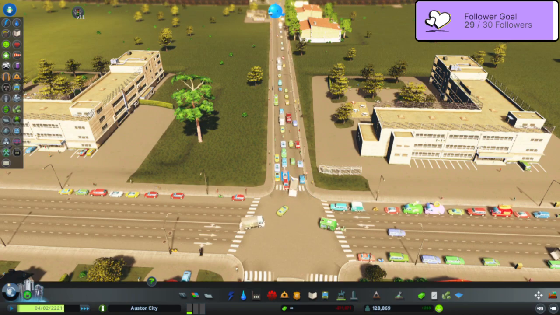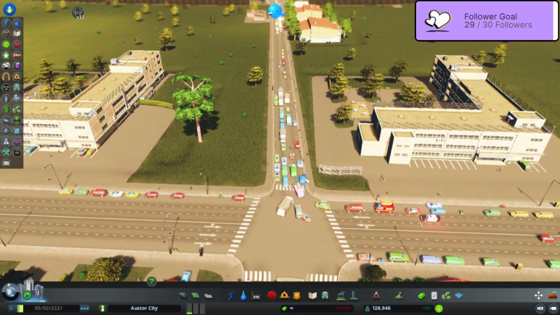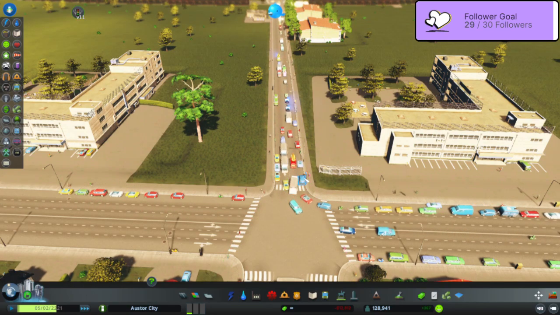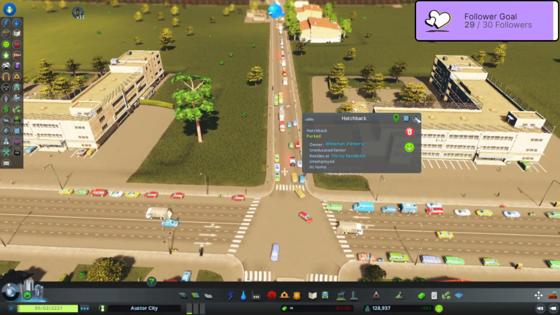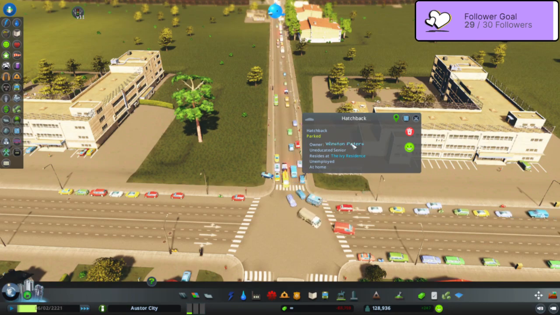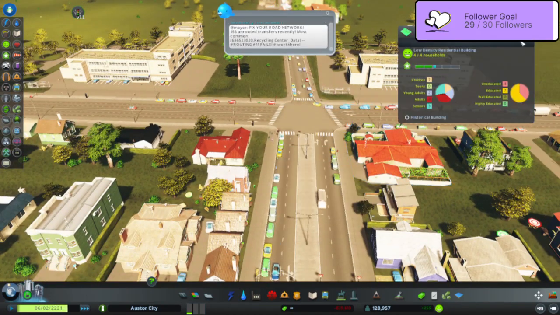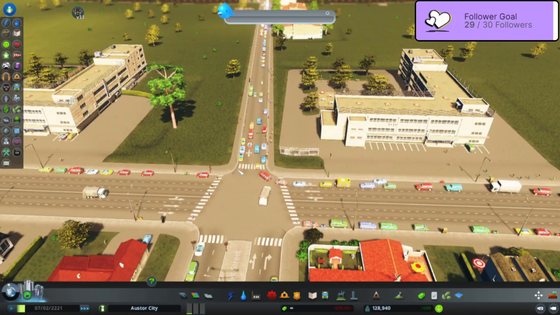I like how they just run over each other and nothing happens. Hatchback? Winston Peters? Should we rename him to Dickface? Whoa! This vehicle just spawned out of nowhere. What? Electric car, okay. I'm just trying to keep an eye on this intersection here. It's getting busy.